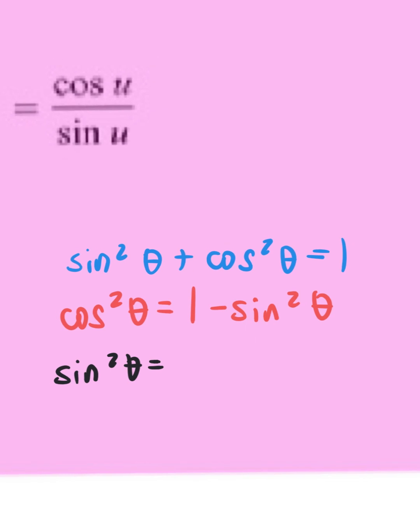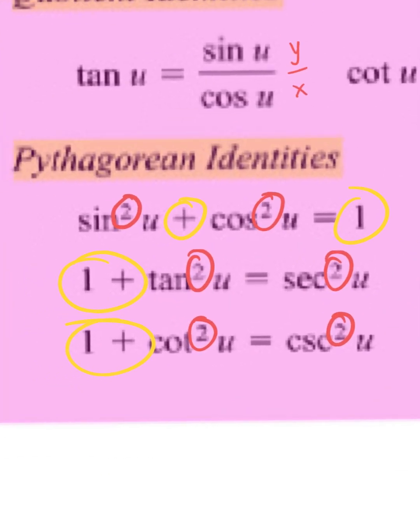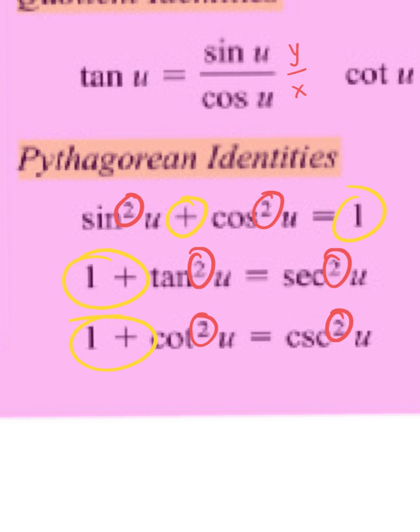Do you guys agree that sine squared is the same as 1 minus cosine squared? Okay. You're going to have to be able to do that with all three of these. How could I say tangent squared equals? So tangent squared equals what? Secant squared minus 1, right? Do you guys understand that algebraic, you're moving stuff around. If you move something from one side of the equal sign to the other, if it's positive, you subtract it. If it's subtracted, you add it. Same concept. Does everybody understand that?